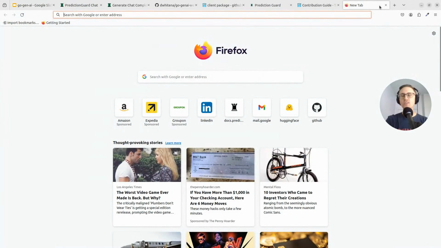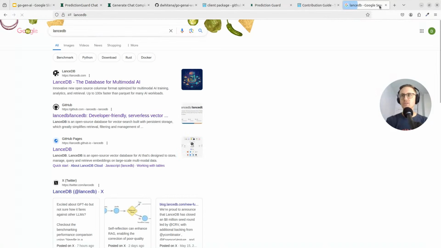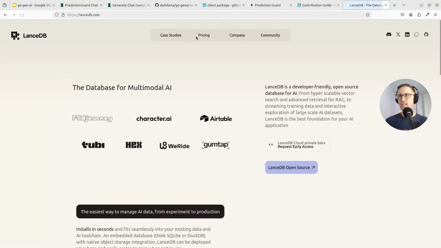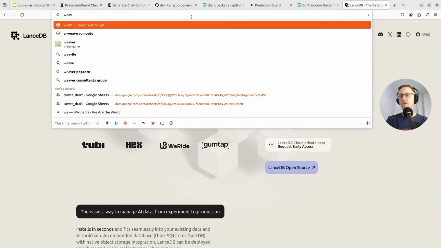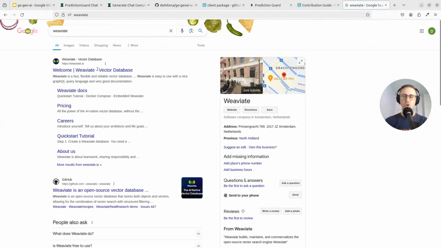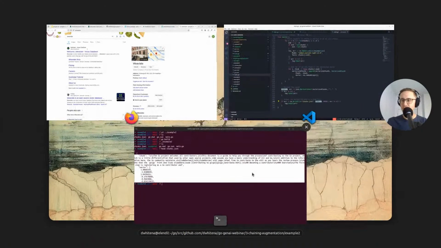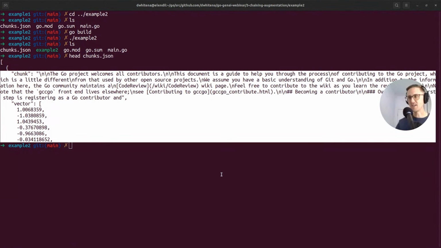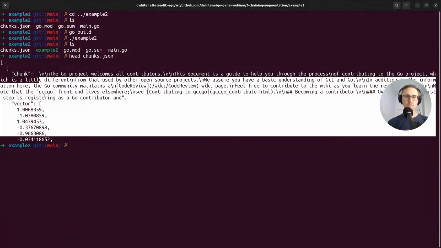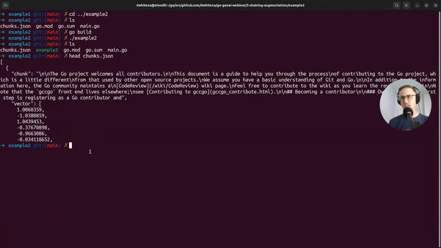The one that I like to use is LanceDB. It's a really great vector database for this and easy to use. But there's any number of them. There's Weaviate and Pinecone, and there are open source ones and not open source ones. The same thing with any database: pick your poison. Do you want open source? Do you want managed? Do you want client server? Do you want embedded? There are all of those flavors of vector databases. This webinar is not about that, but suffice it to say, you would normally store these in that sort of vector database. So now we have our chunks, and we have them vectorized.